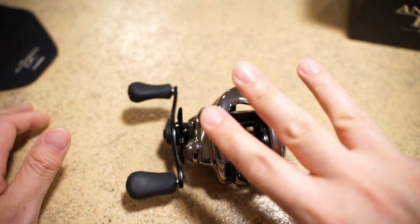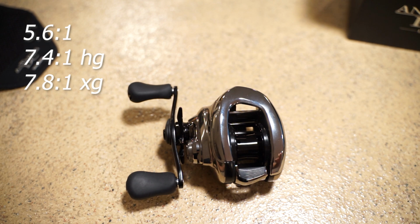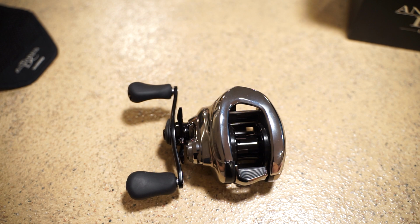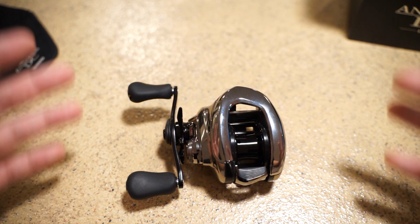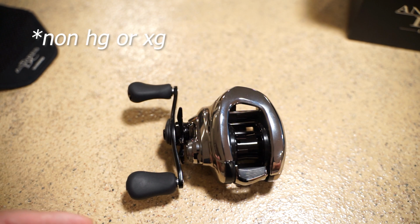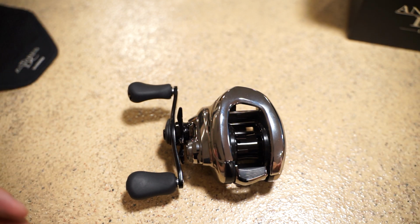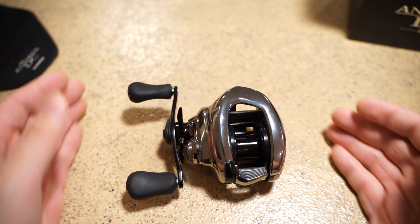It comes in three different gear ratios, and I'm going to put them here on the screen. But it's interesting, and it might just be because it's a DC model and it's a JDM model, but the gear models are not very particular to the US market, if that makes sense. So if you're familiar with the US market, they have the regular models of the reels. If it's a titanium, it's usually a 6 point whatever to one. If it's an HG, it's usually a 7 point something to one. And if it's an XG, then it's an 8 something to one.